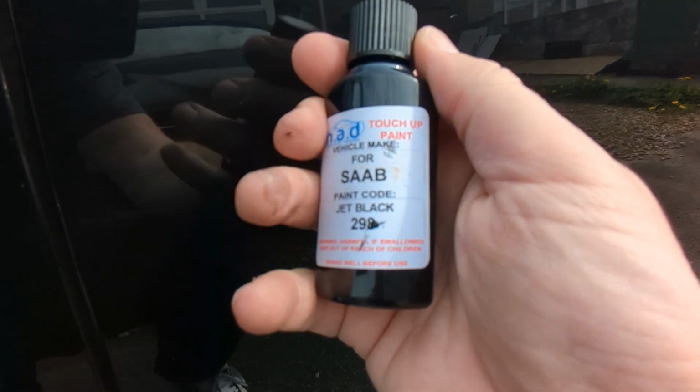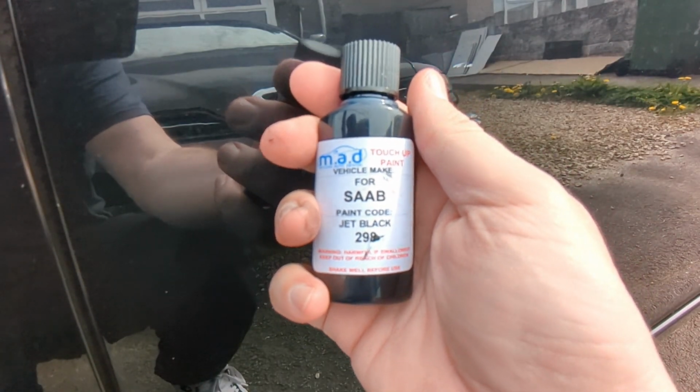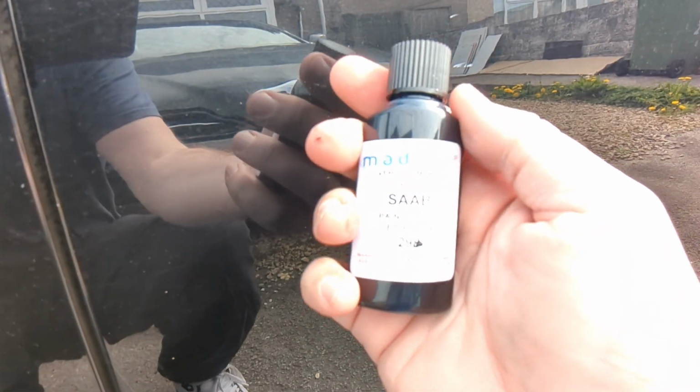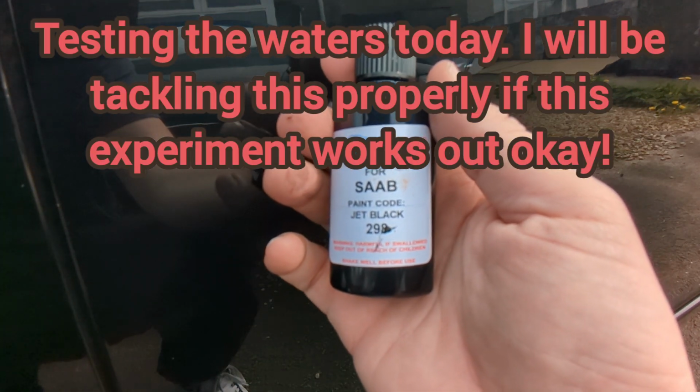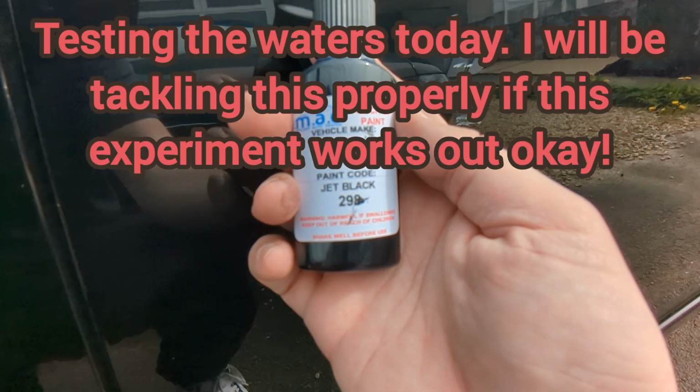So if this technique works, I don't see any reason why it won't. Ideally I should get my electronic buffer out, but you know, can't be arsed. I'll try and do it by hand, see how well it works. If it works really well, I want to buff the entire car anyway, so let's see how she goes.